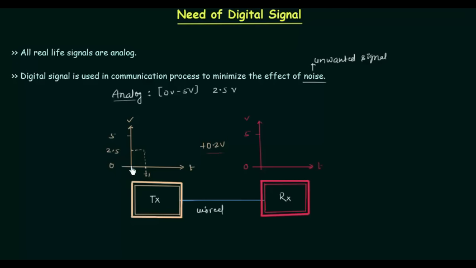We don't have 2.5 volts at this end because noise of 0.2 volt is added, so we will have 2.7 volts. And this 2.7 volts is considered to be correct because we are sending the analog signal. In case of analog signal the voltage can take any value within the given limit, any value from 0 volt to 5 volt, and 2.7 is definitely within this limit. So at the receiver's end we will consider the transmitted voltage equal to 2.7, but it is 2.5, so there is effect of noise.